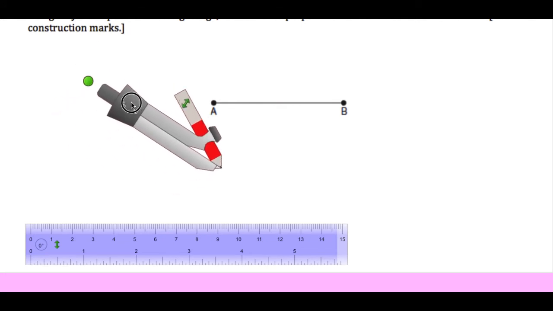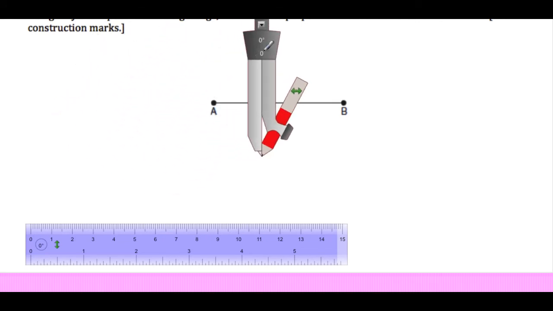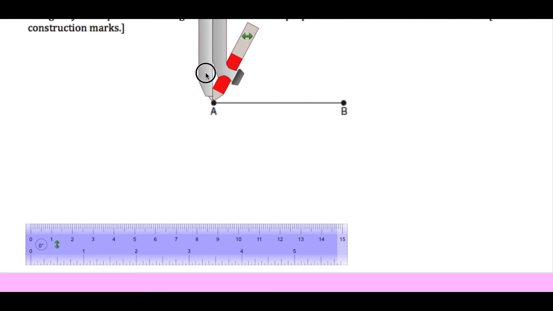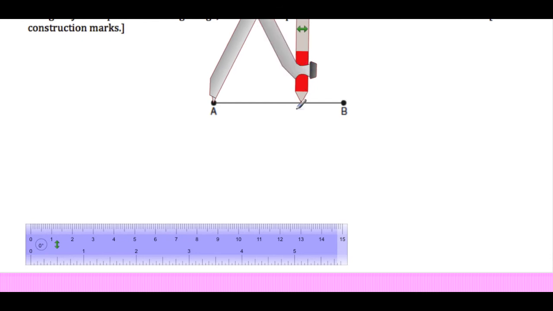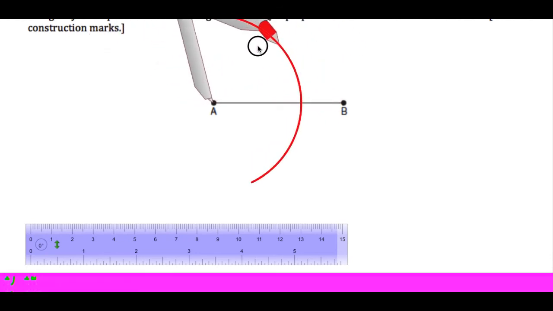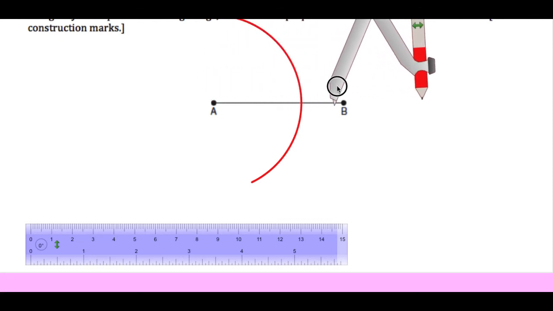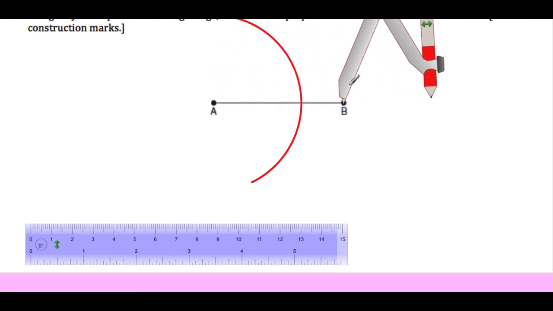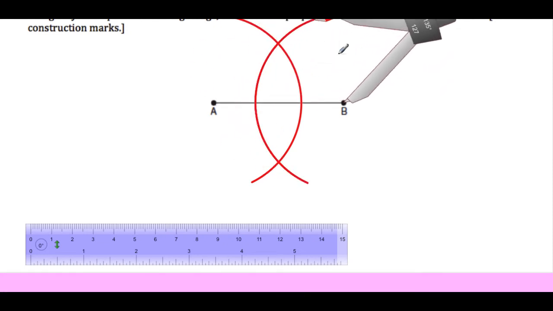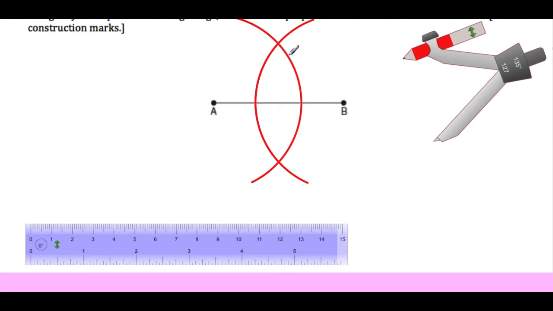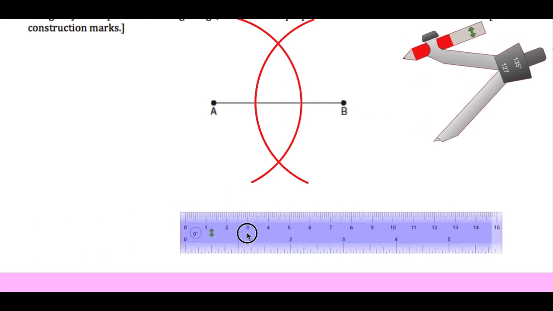First, what you can do is put the compass in one corner and open it up. Make sure you go more than halfway. So maybe I guess this might be more than halfway. And I want you to draw the arc up and down like this. And without changing the spread of the compass, bring your compass to point B and then draw that arc. Then notice that you will see the intersections over here.